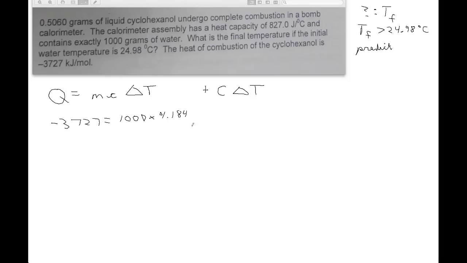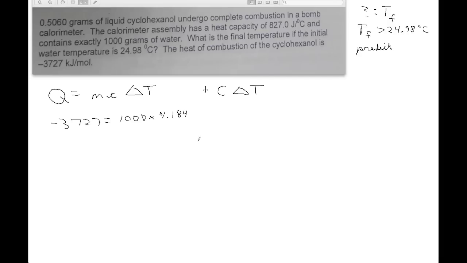How can you tell? Usually when you're going to have to treat the liquid and the solid portion separately, they're going to give you two different constants. They'll give you a specific heat for the solution and a heat capacity for the solid portions. So you shouldn't do that thing we were talking about of treating the two parts separately unless there's a strong clue in the problem that you have to.